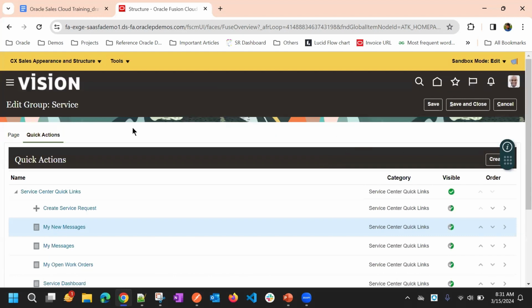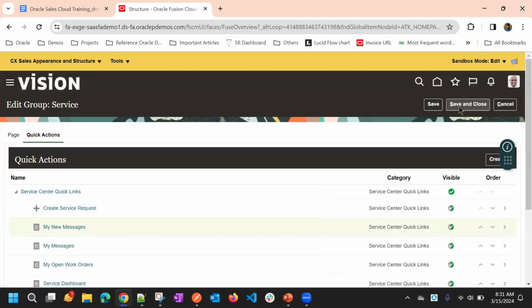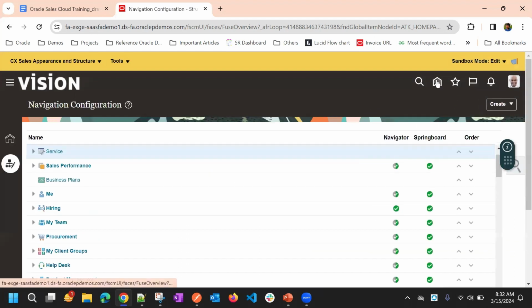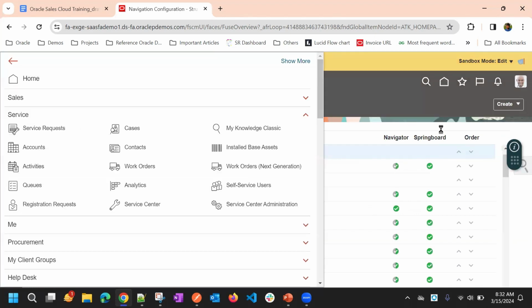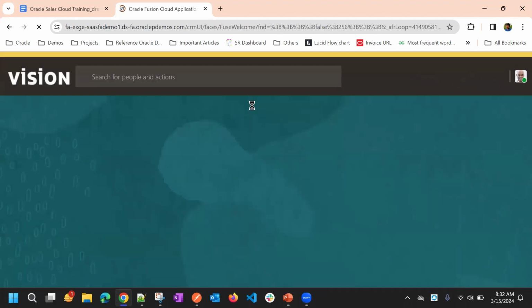Okay, so now if we preview, now if we go to this, we have disabled, right? Yeah. Now let me go to the home page and refresh.